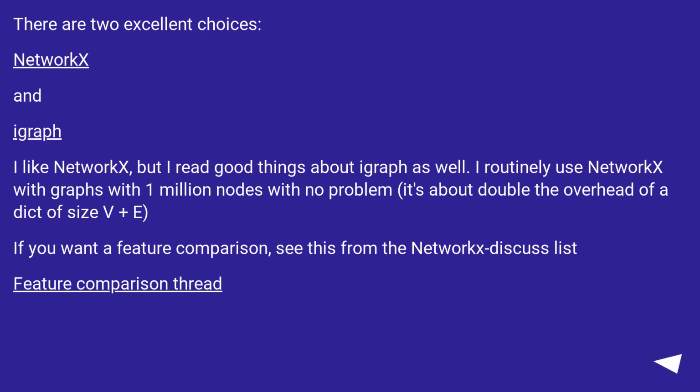There are two excellent choices: NetworkX and iGraph. I like NetworkX, but I read good things about iGraph as well. I routinely use NetworkX with graphs with 1 million nodes with no problem. It's about double the overhead of additive size V plus E. If you want a feature comparison, see this from the NetworkX discuss list. Feature comparison thread.